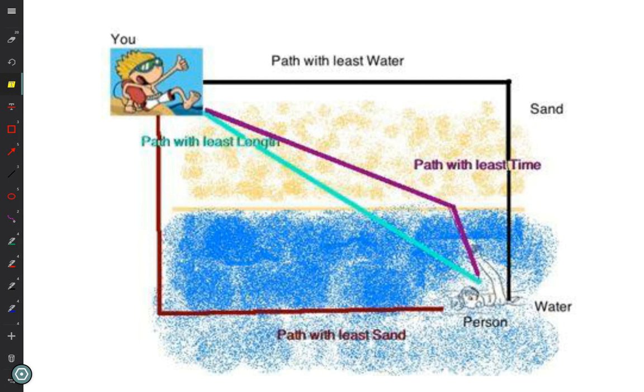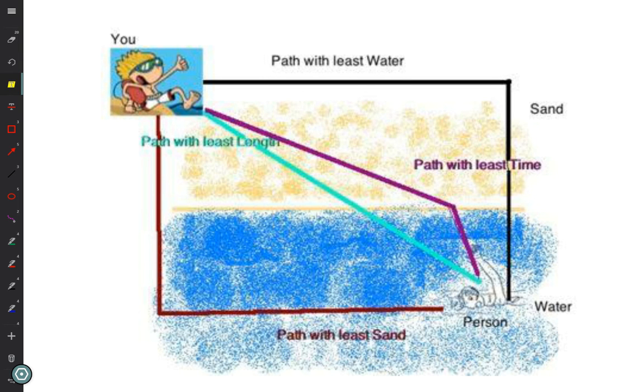You don't want to get to that part of actual contact. That's why they have things like, see, he's got, I don't know, they want to call it a can. We just called it a flotation device. You throw that out there and you can have them hold on to that and then you can swim them in. You don't have to touch them. They can't drown you. Okay, so just getting the realism out of the way.